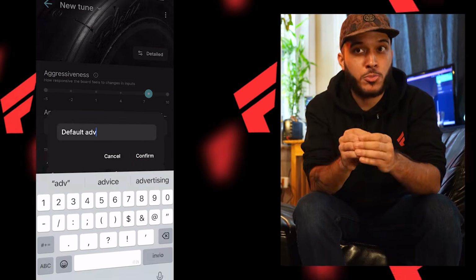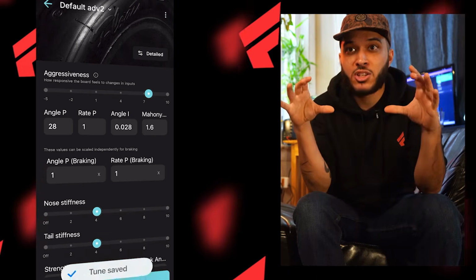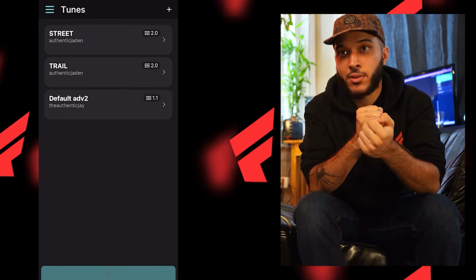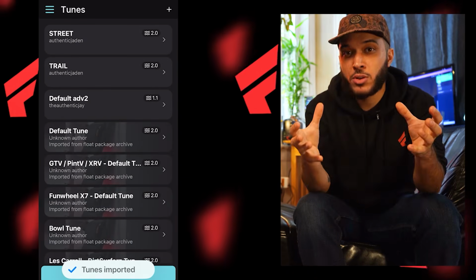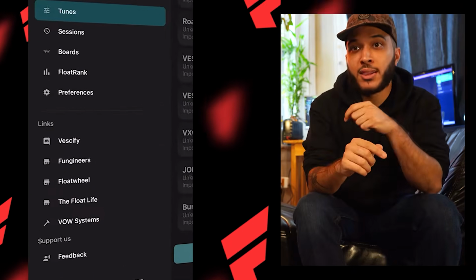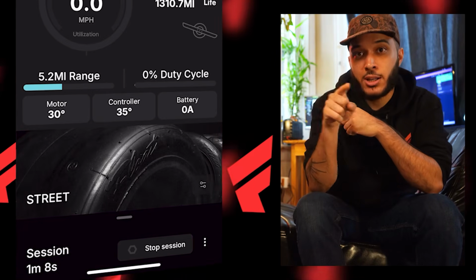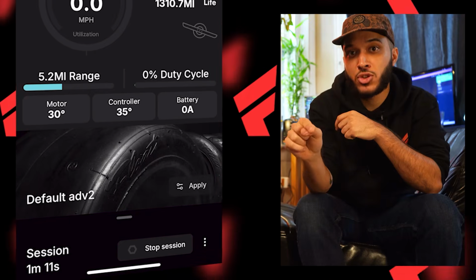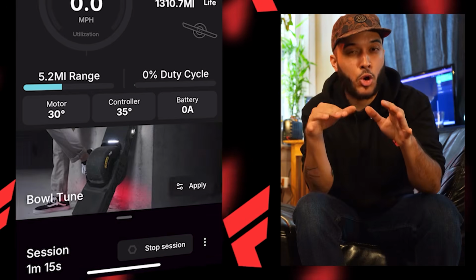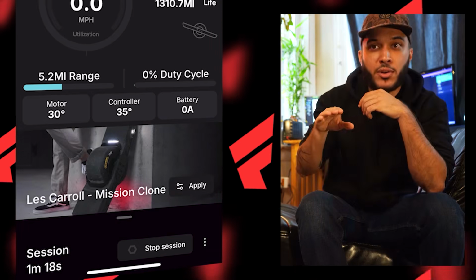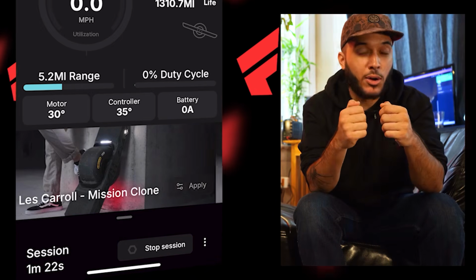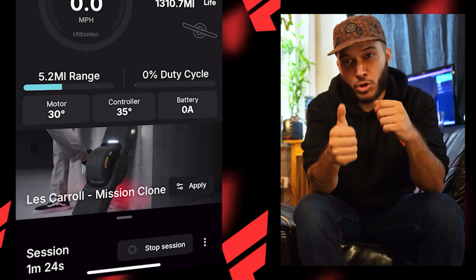Head back to the Tunes menu, and at the bottom will be a big button called Import. Select this, then press Download Tune Archive. Now you'll have every pre-made tune that's made by very notable members of the community. Return home and you'll find the ability to swipe left and right and to be able to apply all of these tunes. Make sure to press apply though, and note that you can only do this while going slow or idle. If you're moving, there's a good chance the app will block you from being able to write a tune, or it might dump you if you're able to brute force through it.